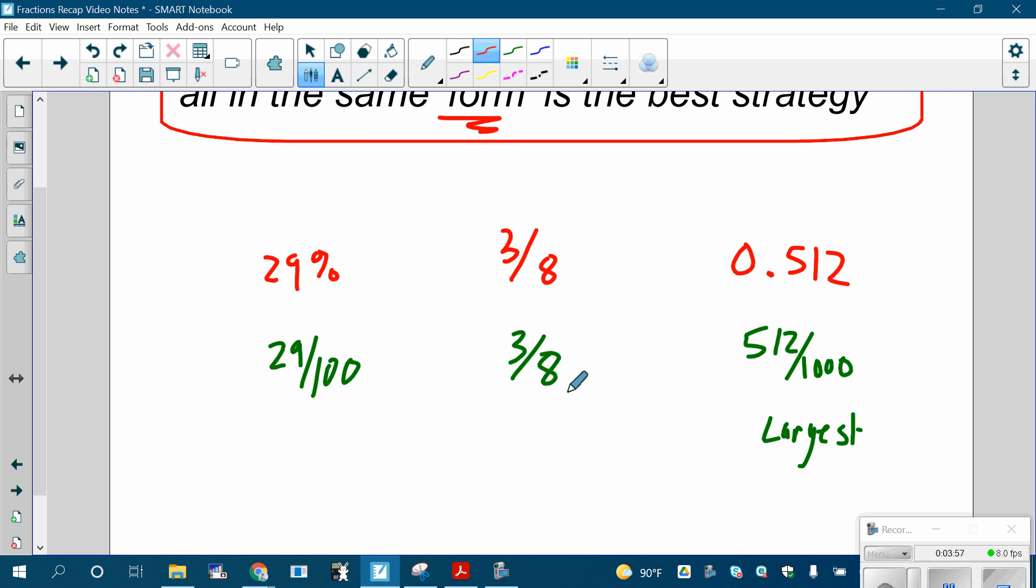The way my brain went here, I said 3/8, yeah, 3 out of 8, that's more than... You have a pizza with 8 slices, and you get 3 of them, and a pizza with 10 slices, and you get 3 of them, and you're going to have more pizza if you get 3 slices out of the pizza with 8 slices. And 3 tenths is the same as 30/100, and 30/100 is definitely more than 29/100. That's where my brain went. Again, this isn't a straightforward process. I'm just thinking about what I know about fractions, percents, and decimals to try and compare those. So the order that they were actually written in here is the correct order.